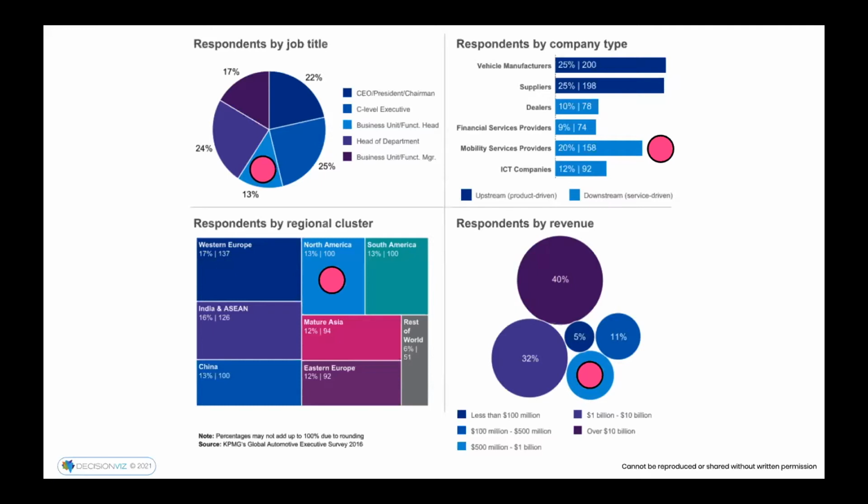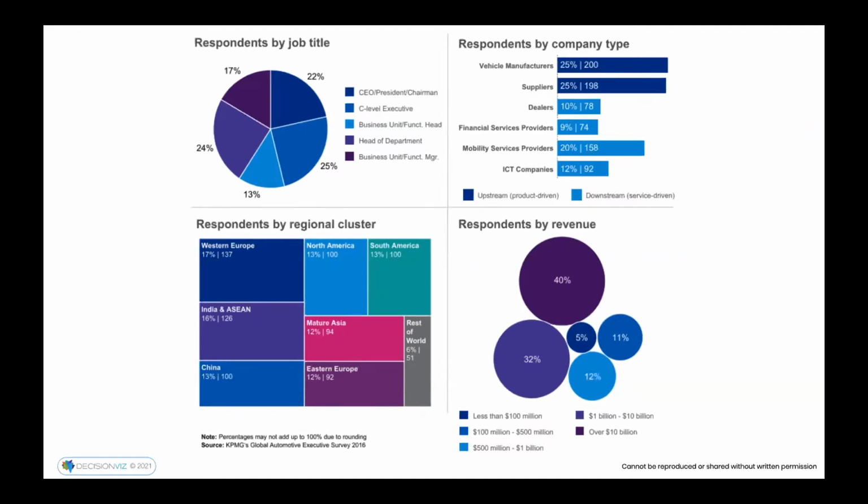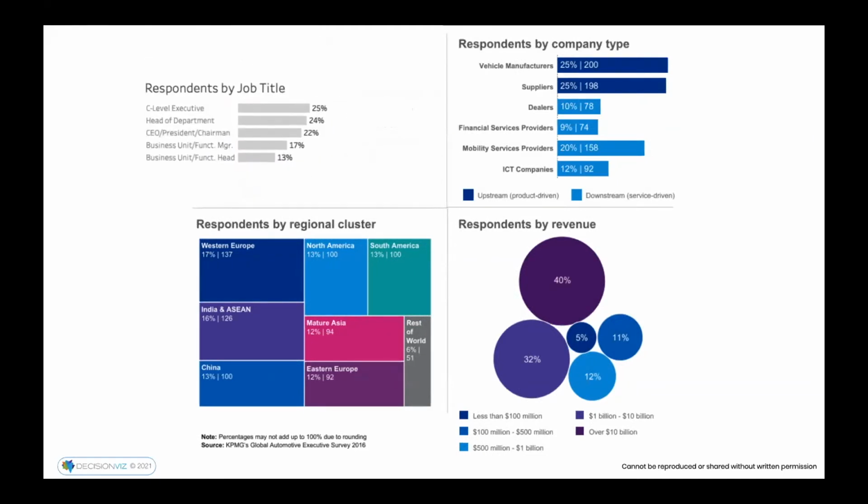The goal is communication, right? Get your message across. So how do we tackle this one? Well, we've already talked about the pie chart, so I think you know where I'm going with this. Simple bar chart, neutral grays. And this bar chart, there's actually something going on here, which is a little bit nuanced.